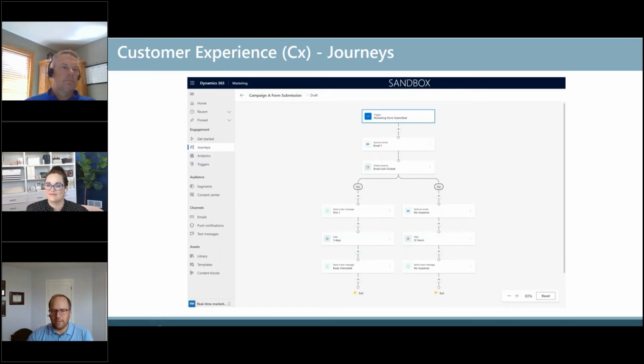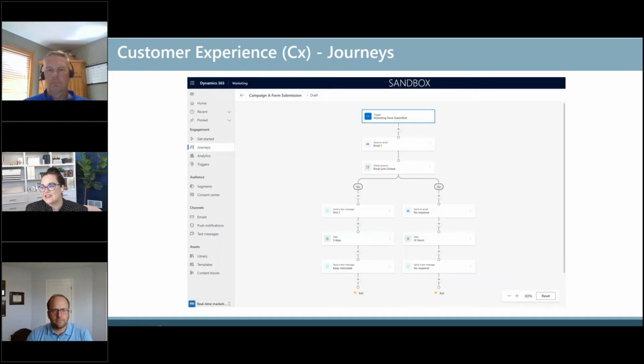I mentioned artificial intelligence. We utilize Azure's capabilities as our contacts are in the system. We start to recognize their behavior patterns, and we can incorporate some logic in here to say, hey, we're going to set up some A/B testing, and when this contact funnels through, if they tend to go this way, deliver this message, but if they tend to go that way, deliver this other message. And it maximizes a lot of our deliverability in that context as well.